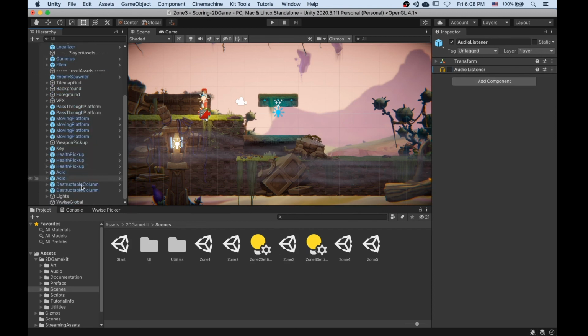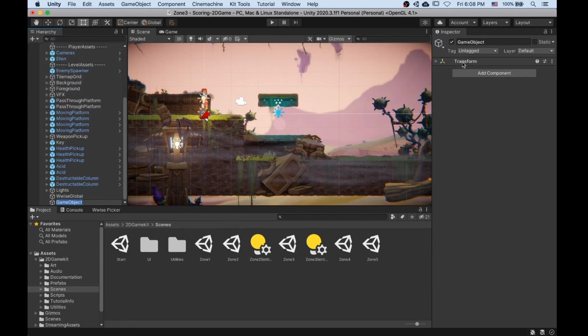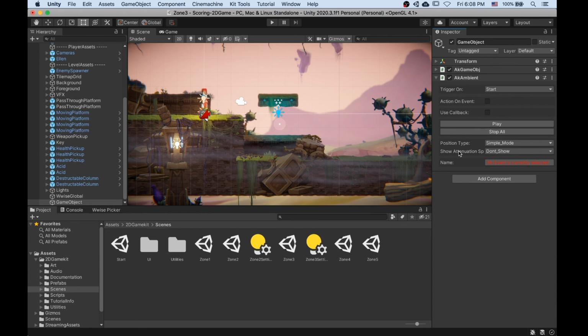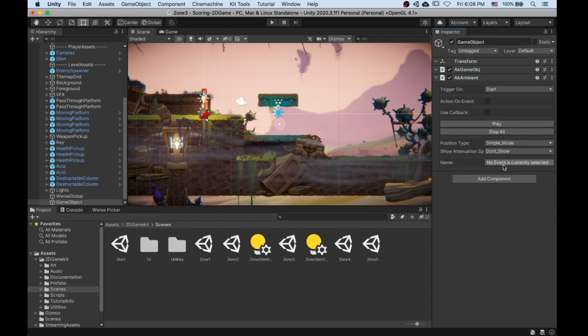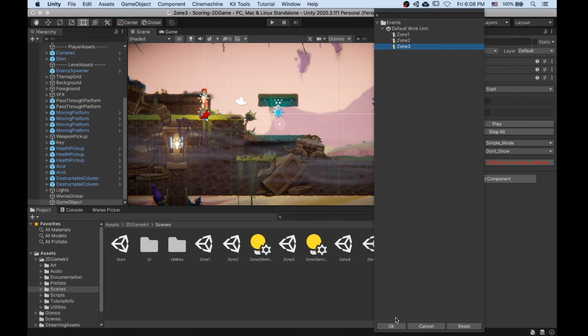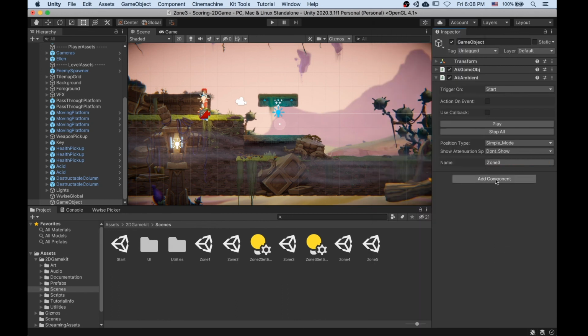Other than that, I just do the same exact process. I create a new empty game object, name it zone 3 music, create the AK ambient object, disable the environment aware, connect it to an event for zone 3, and then create the bank for it to call from.